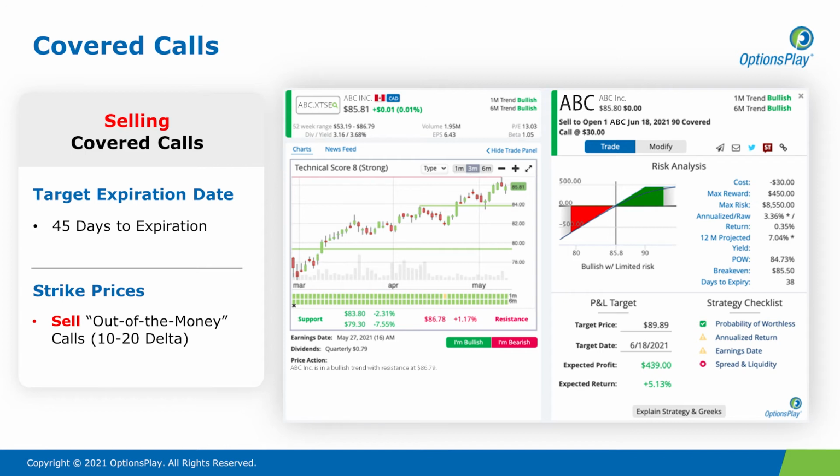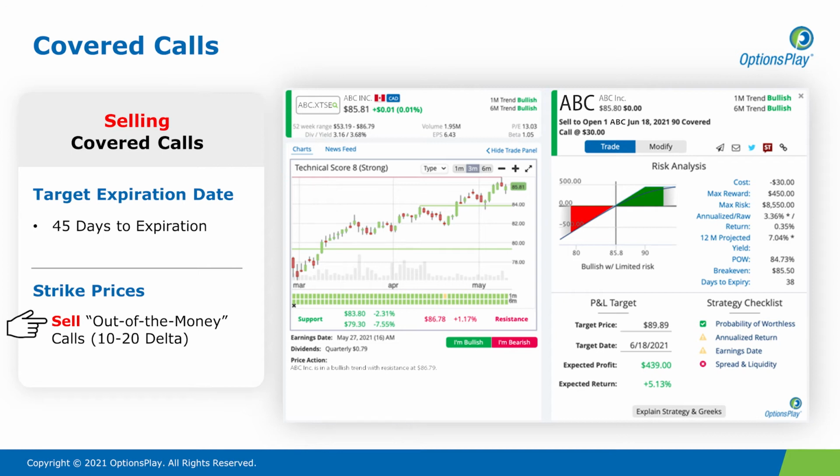So whenever we're selling a covered call, we usually like to go out about 45 days as a starting point. 30 to 45 days is usually the starting point that you want to use for a covered call. Shorter dated options accelerate the time decay, and then you actually want to sell an out of the money call option. And for covered calls, our backtest actually shows you want to sell a pretty far out of the money covered call.